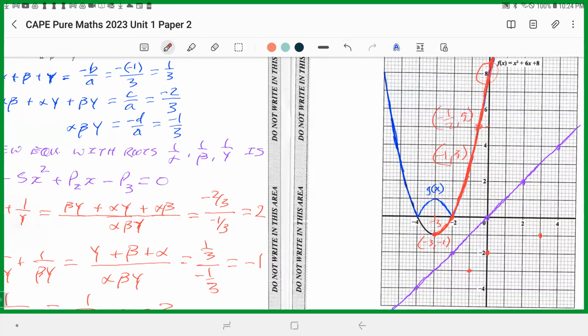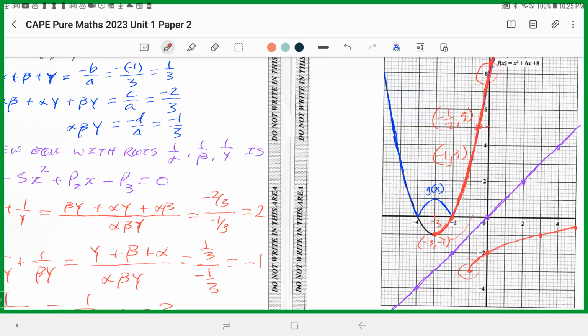So it's going to go to 5, -1/2, around here. That's where it's going to go. 5, -1/2. Hope you understand. Can't do this point because it's not shown on the graph. And then now you must turn away. So turn towards the mirror line first, and then go like that. Same thing: you turn towards the mirror line first, and then you just follow and go through these points, and that will be good enough right there.